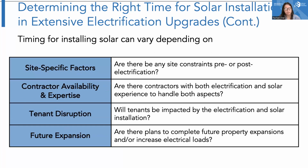Next slide, please. And the last consideration I wanted to highlight here is that you're also going to want to think about any site constraints that your planned electrification work might cause. So best case scenario, your new construction development should be designed to avoid any major roof obstructions to maximize the amount of solar roof space available. But it could be wise to have your electrification and design plans firmed up just to get a clearer picture of the available space and shading patterns.